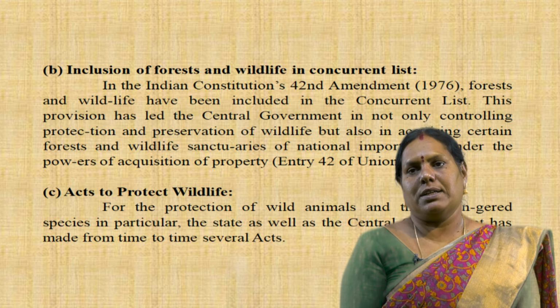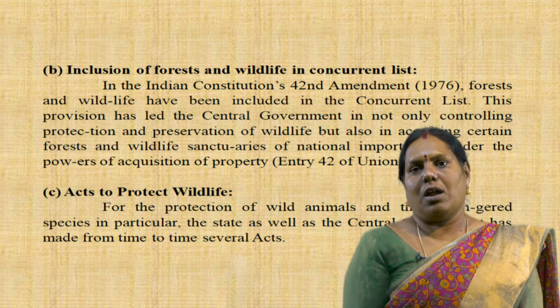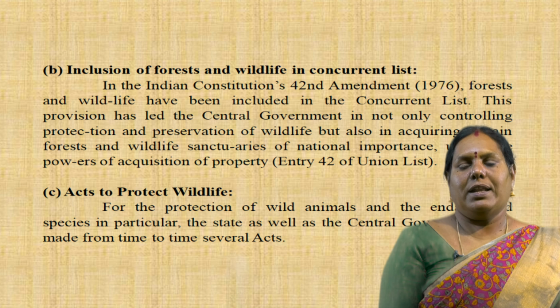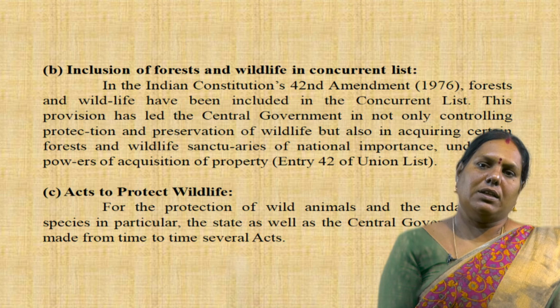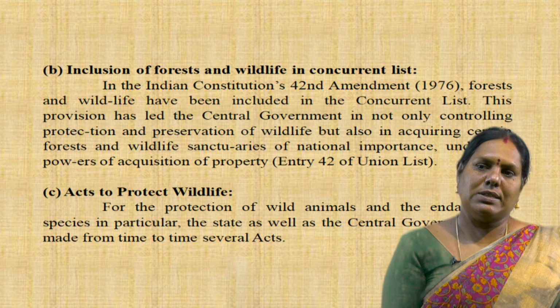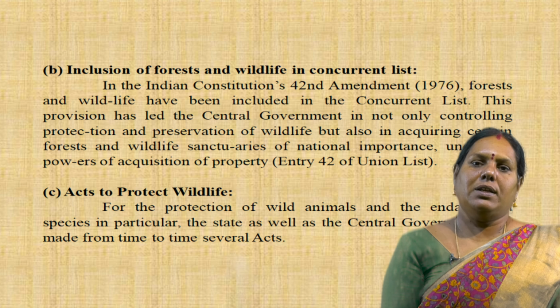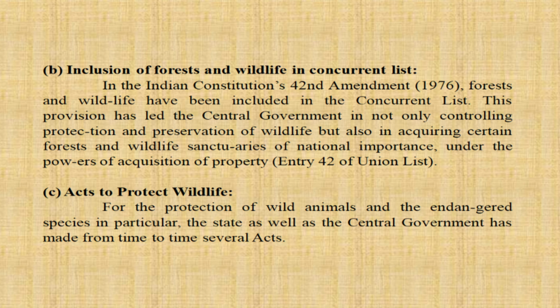This provision has led the central government to not only control the protection and preservation of wildlife, but also to acquire certain forest and wildlife sanctuaries of national importance. Under this, the powers of acquisition of property are in entry 42 of the Union list. This is the 42nd Amendment of our Indian Constitution.